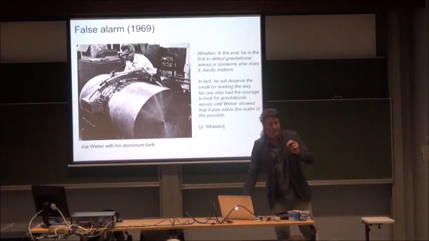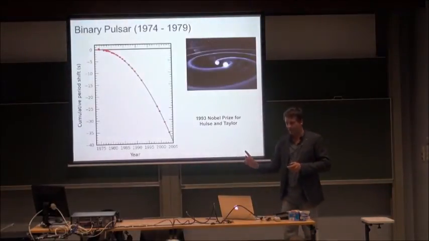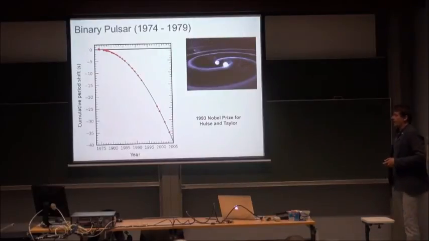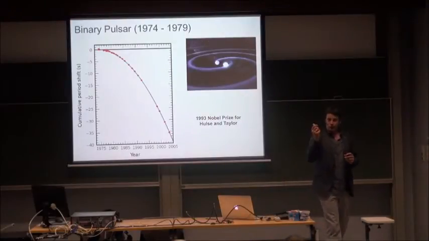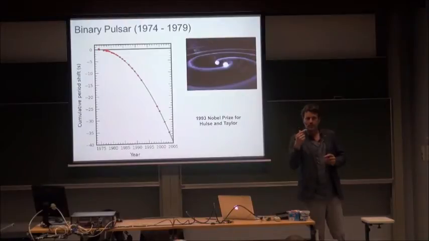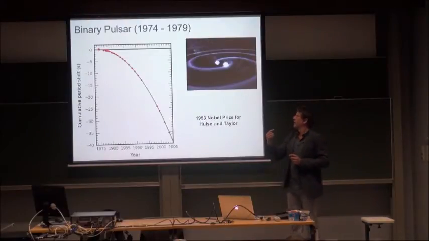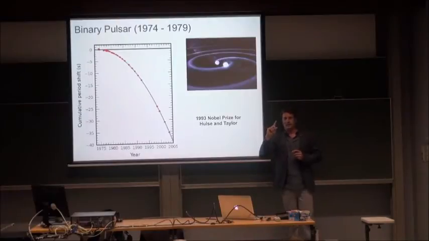But the experiment that really set the scene for LIGO, for what you heard about last year, was this one. This is the famous binary pulsar experiment, which consists of two neutron stars in very close orbit with each other, so there's a significant quadrupole moment. So they generate gravitational waves. But one of these neutron stars is a pulsar, which means it's an extremely accurate clock. It sends out a beam. And the beam, every fraction of a second, passes through Earth. So you can very accurately determine when one orbit is over.